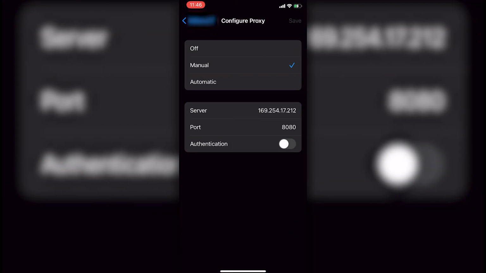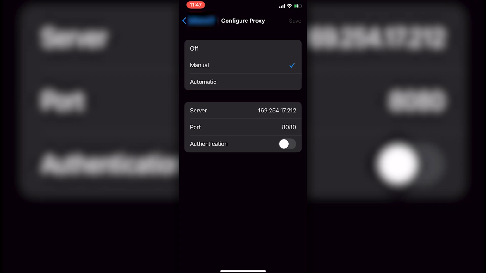Change it from off to manual, and that is where you will put the IP address that you found, 169.254, from the terminal. For the port, you're going to do 8080. Leave the authentication off. Make sure it's saved, and now your proxy should be sending HTTP and HTTPS traffic from your iPhone to your Burp.